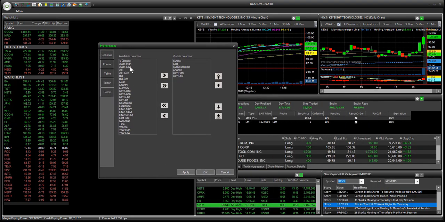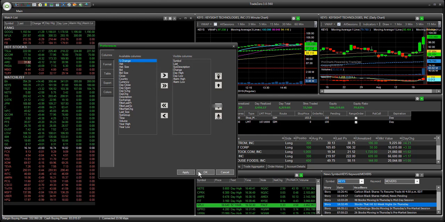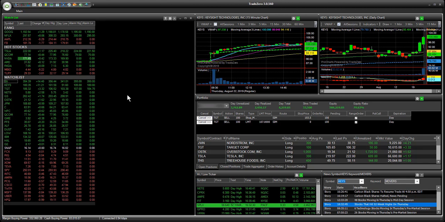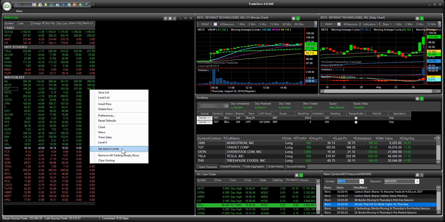And now what we're going to do is add these two new columns. We're going to add alarm high and alarm low. Okay, so now you see we have some already set here. So these are your alarm high and this is your alarm low limits. Basically all you have to do is go look at the stock and decide, I like to see the stock when it comes into a certain level of support. You might want to just go to your watch list, select that stock, and then set your alarm limits.